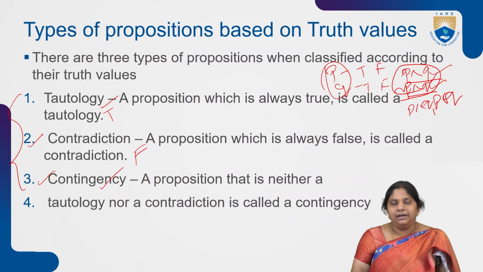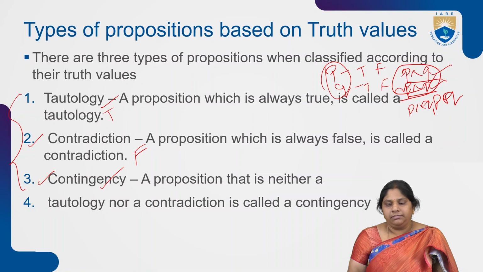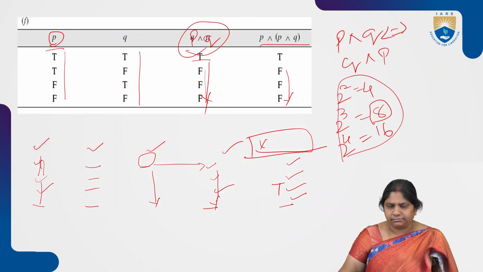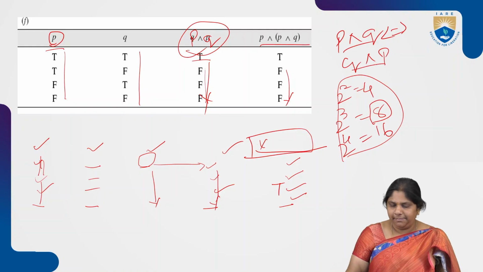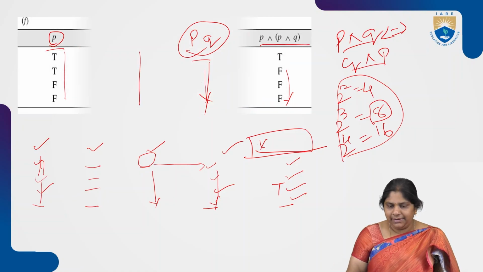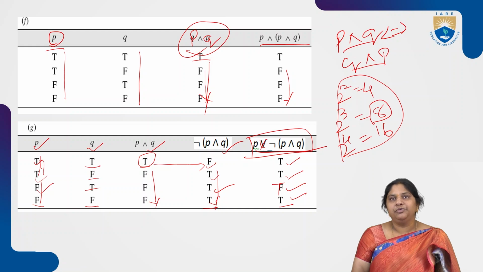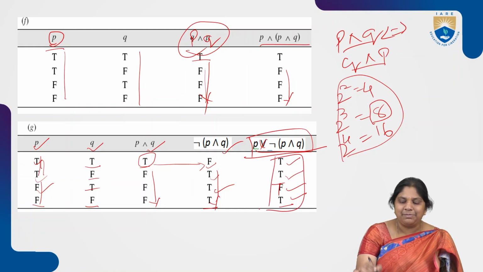So this is one method we can use to prove whether two particular propositions are equivalent or not. To prove that, one of the methods is the truth table method. Like I already told you, here P and Q is equal to Q and P. Like that we can see this type of truth values or comparisons we can do based on these truth tables to prove whether it is a contingency, a tautology, or a contradiction, based on the final statement value.